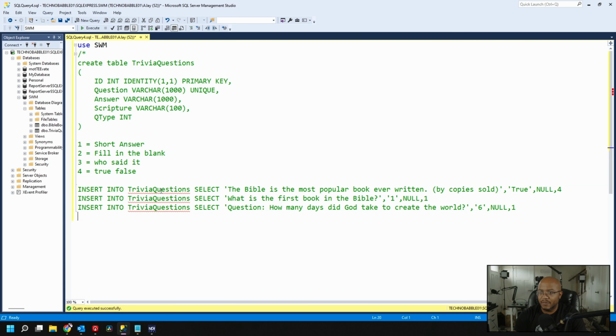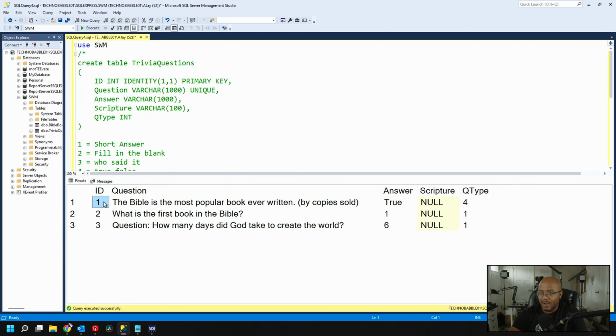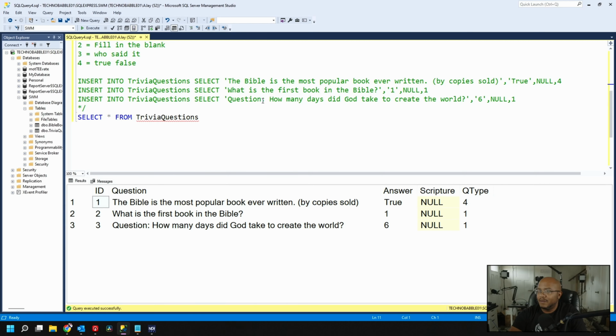Let's move this comment down. And to see what's inside of it, we're just going to do select star, as in I want to see everything that's in or from this table, trivia questions. And that's everything that's inside of our table now. Our reference number, yes, they look the same, but it's not the same. And then, oh, I've got to remove question out of there. Ah, joy. Let's fix that real quick.